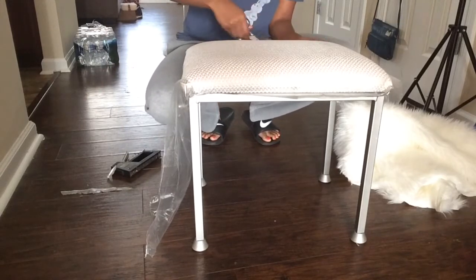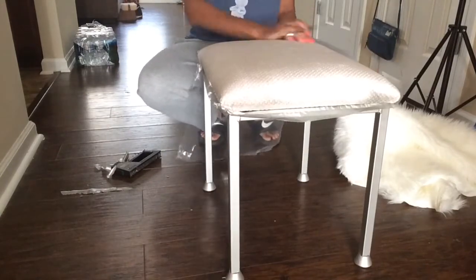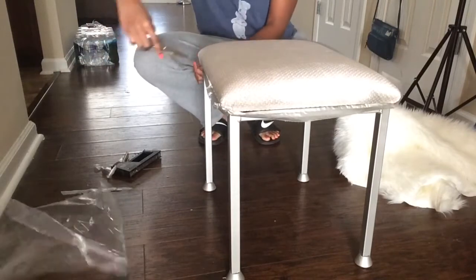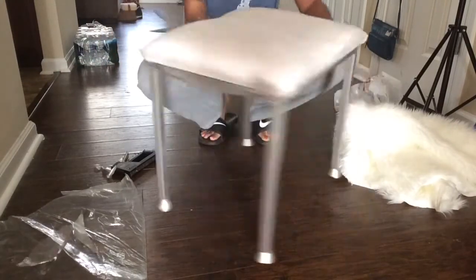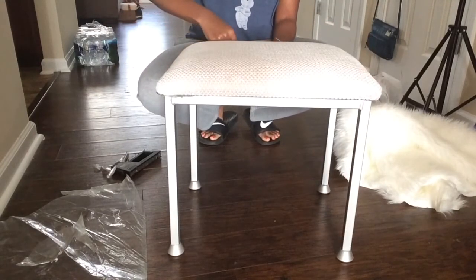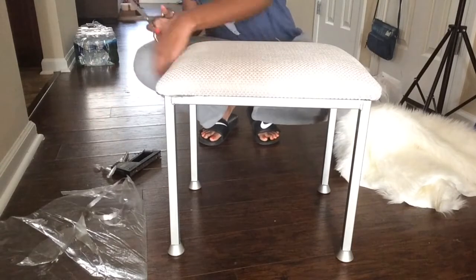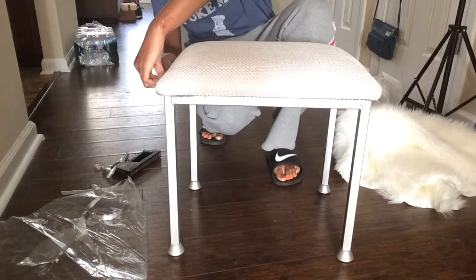That's all I had on hand. And I used a staple gun. I really didn't want to glue it. I feel like that's a little messy, and you have to have things to hold it down and keep it in place. So I used a staple gun. So right here, I am cutting off all the plastic that was left on there, like the plastic that covered the cushion. I'm cutting all that off before I use my fur.